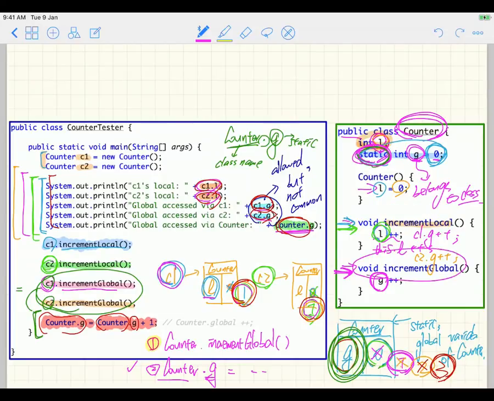If you look at the header for the method over here, you say void increment global. You don't see the keyword static. That means every time you want to call this method, there must be a context object, as we said so far, right? However, in 2030, you can feel free to add static to the front of the method, in which case you can call the method by using the class name. But that's a little bit too advanced. Overall, the answer is this will not even compile, simply because increment global is expecting some context object, but this is not a context object. But for this one here, it's just accessing the static variable directly, so that's okay.